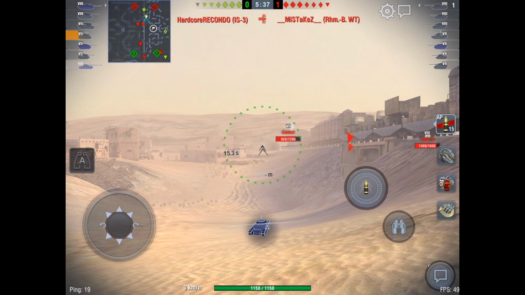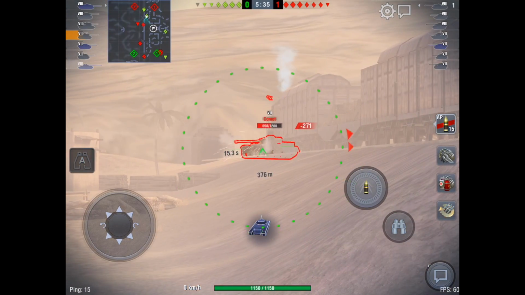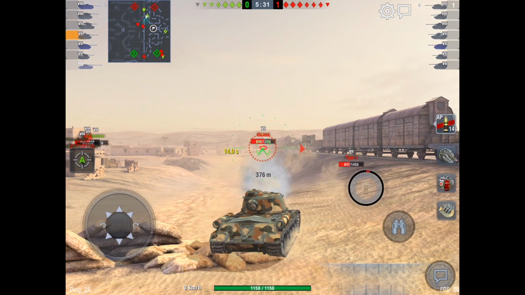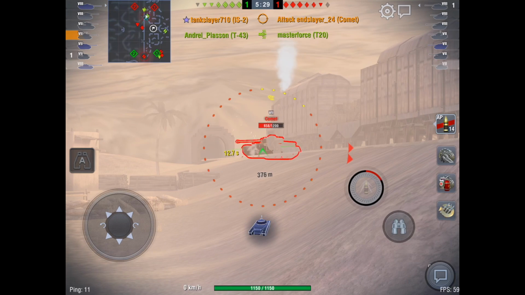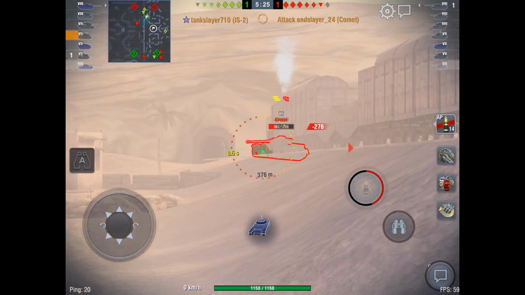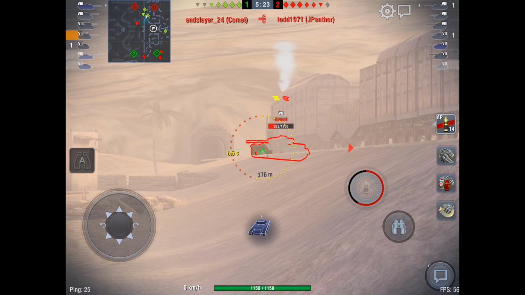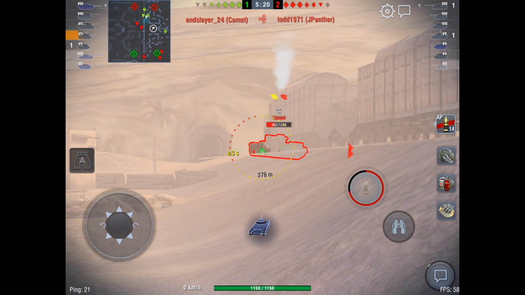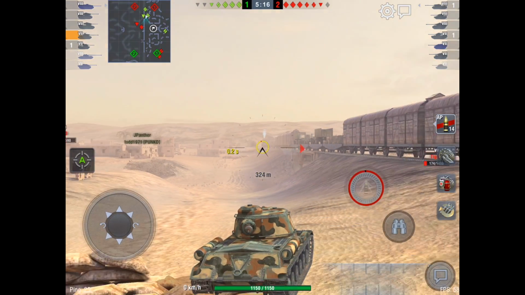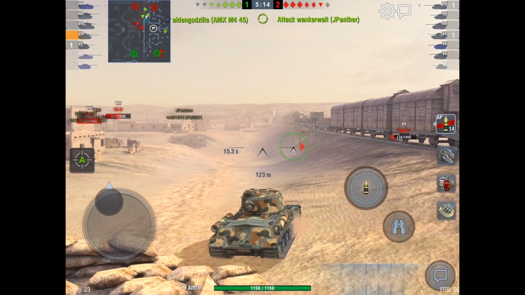We lose our Borsig, unfortunately, but I'm trying to aim a shot at the Comet, and the Comet gets tracked. So hopefully, aim, and it goes nowhere. I don't even know where that shell went, but it didn't hit. It was a fully aimed shot right there. My teammates put some more damage in, and I'm hoping maybe, for some random reason, he won't be able to get his track back up, and I'll be able to knock him out. But his track does get back up, and just before I reload, he falls back behind the railroad cars.